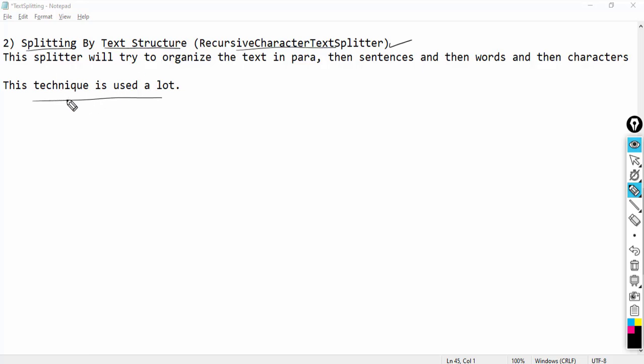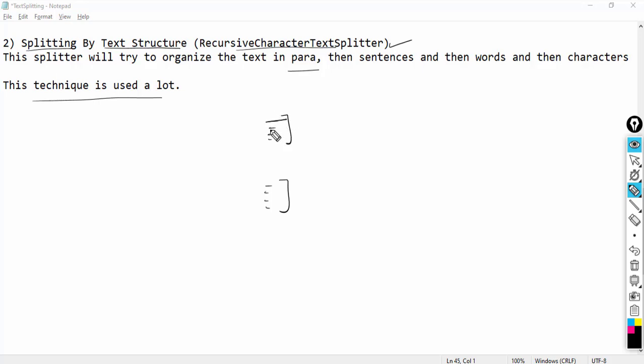It means that this splitter will try to organize the text in paragraphs first. If you have some text with paragraphs, it will try to make the chunks in paragraphs. If it is not possible to make the chunks in paragraphs, then it will see the sentences.